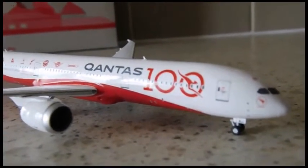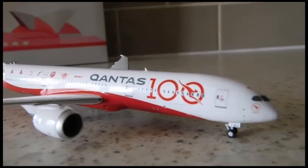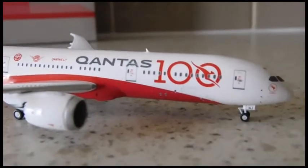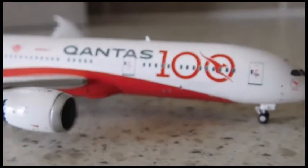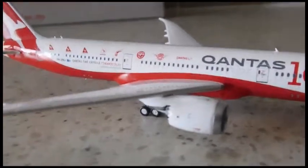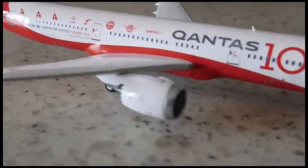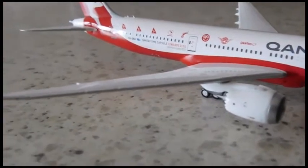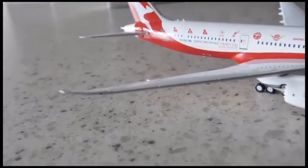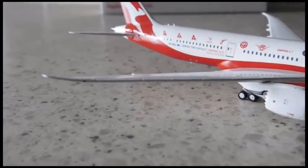And then moving on, we have here the front emergency exit. You have the Qantas logo and the 100 logo. You got the front cargo door bay. Very good detailing all throughout. This is an NG model, by the way, if you're not able to tell. There you could see the landing light. Slats are very well detailed. And there's the navigation light, the green navigation light.